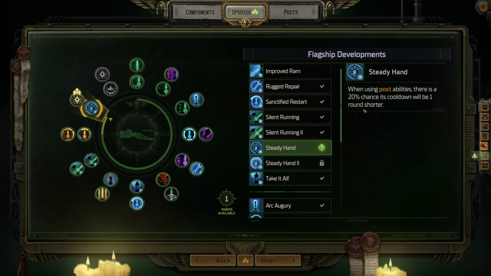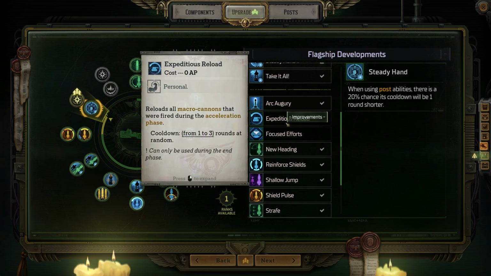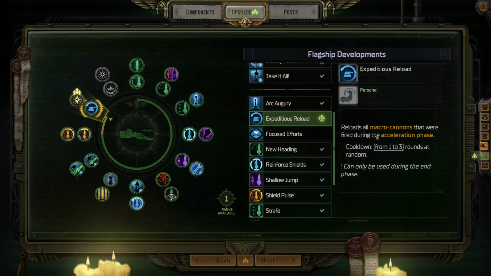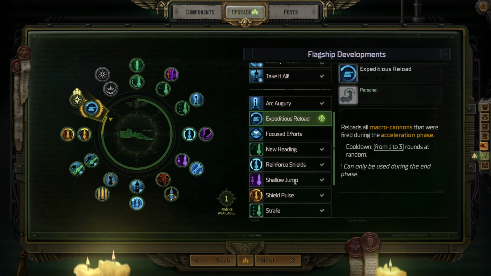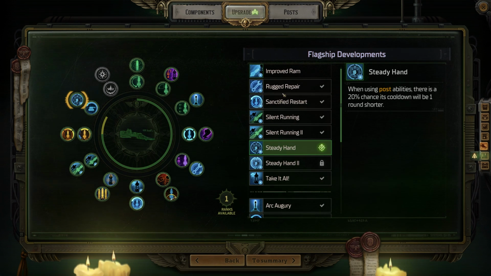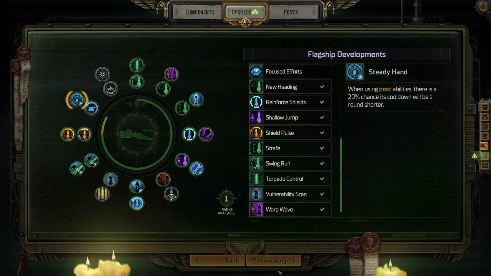When using post abilities, there's a 20% chance its cooldown will be 1 round shorter. Reloads all macro cannons that were fired during the acceleration phase. Oh, interesting. That's our 2 side ones, right? So if we use them to start before we've exited the acceleration, then we can use them again. Okay, let's take that. And let's take Steady Hand.